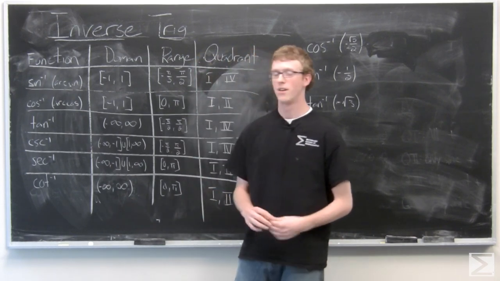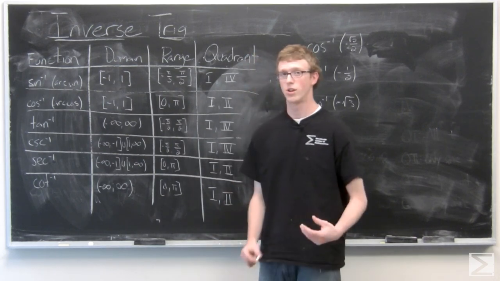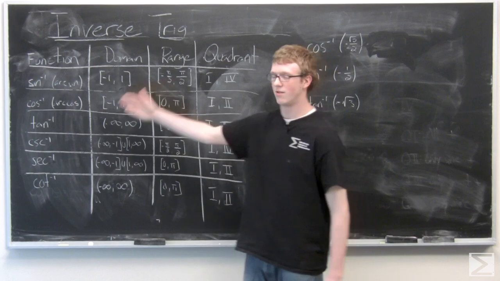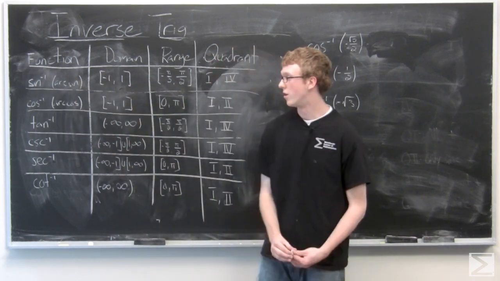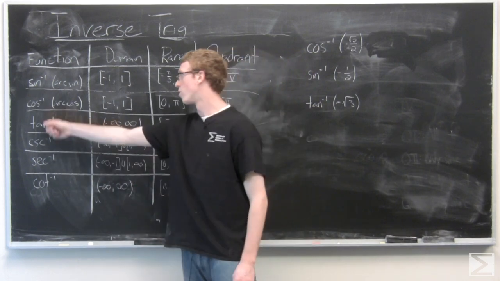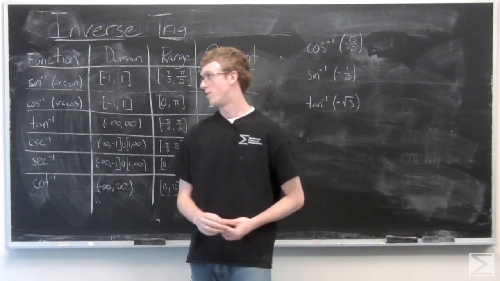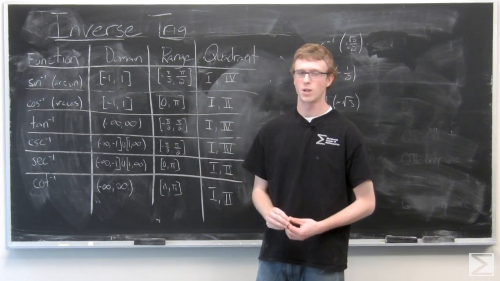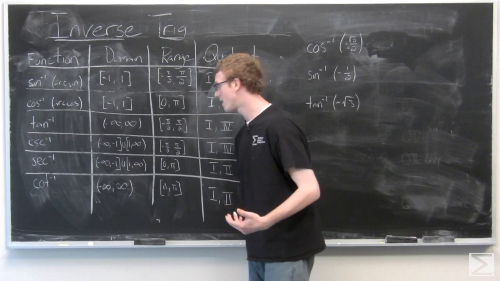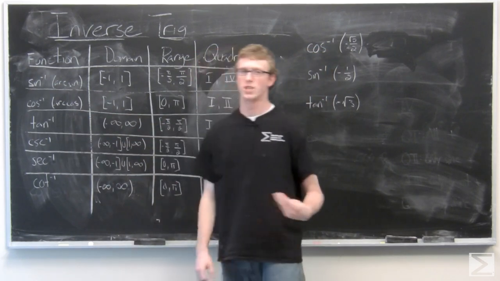We can go ahead and find angles based on those coordinates with inverse trig functions. Typically the inverse trig functions are denoted with either a negative one or an arc in front of it. I tend to like arc because some people can confuse the negative one with a negative exponent, which it's not supposed to be considered as. However, you might see it denoted as that in most textbooks.